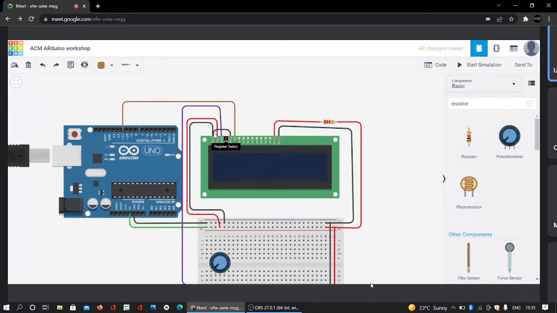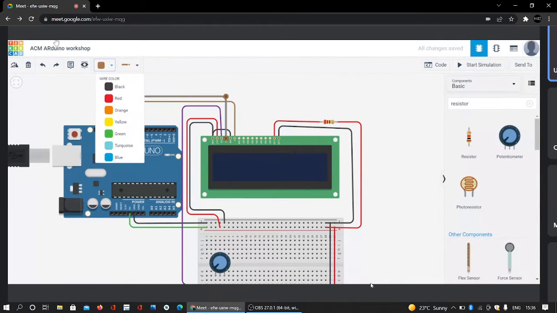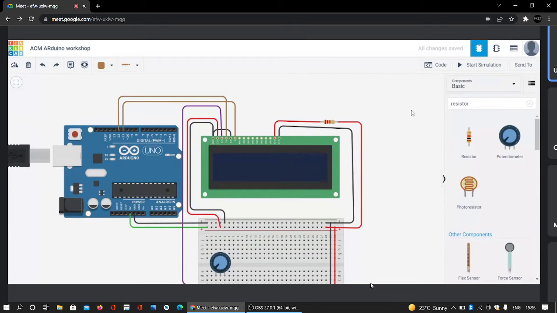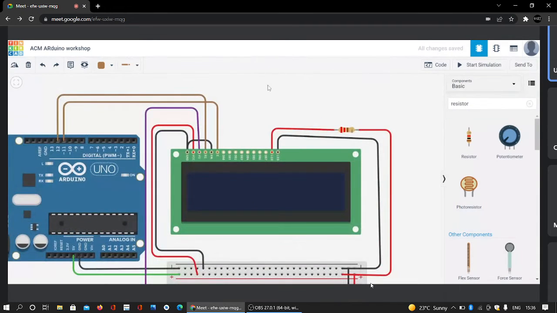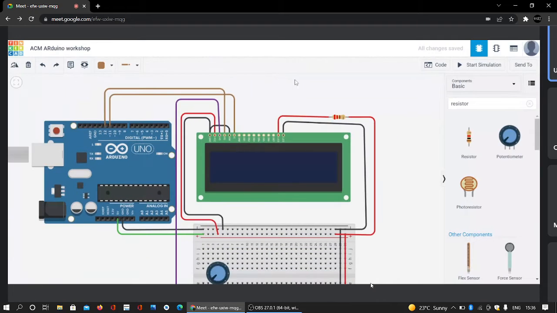And we have a register select pin here. We will connect it to pin number 12 in our Arduino board. So yellow, or we can give it brown. You can give it any color. These are the wires, so color doesn't matter.